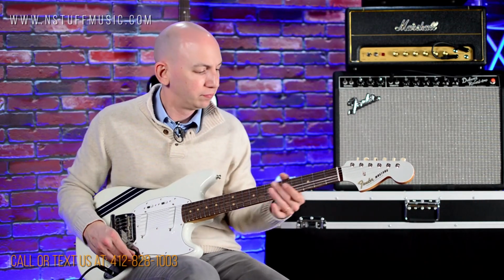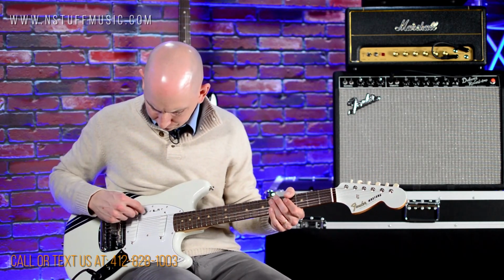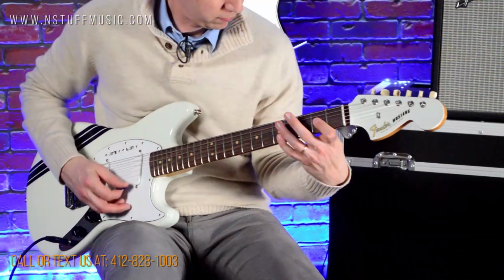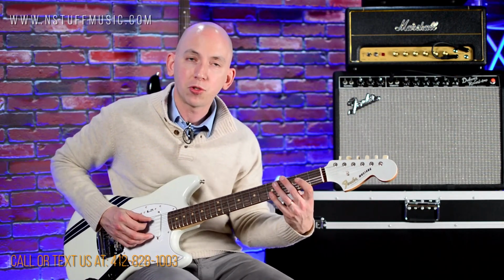That's a cool sound. First glance you're like, what am I going to use that for? But you can get a lot of really vibey sounds with that setting. Bridge, everything on 10. It's a nice robust bridge, not a weak bridge pickup, and not too bright.